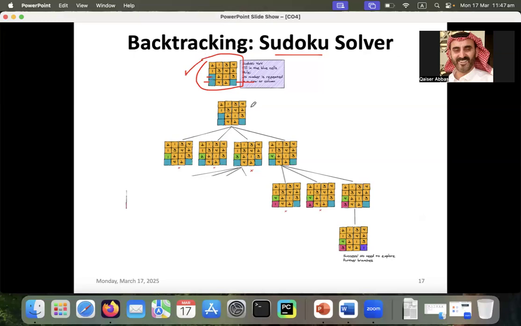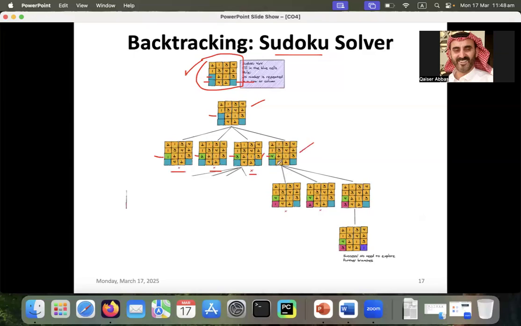And then, okay, so we are starting with this state. And then the algorithm is working. It is selecting an empty cell, putting 1 in it, then 2 in it, then 3 in it, and then 4 in it, 4 values. And then this is not okay. Crossed, so which means we cannot go further. 1 is not allowed. 2 is also not allowed. 3 is also not allowed due to this reason. And 4 is okay.